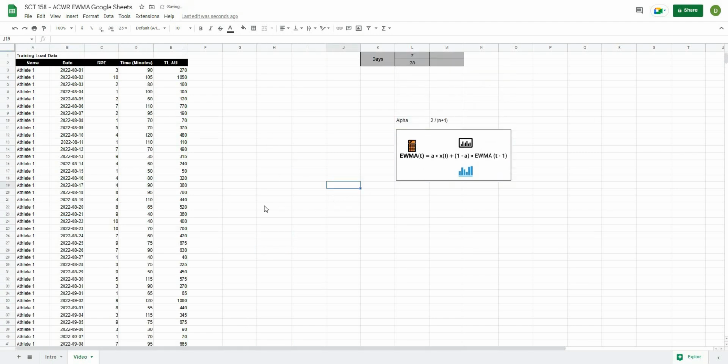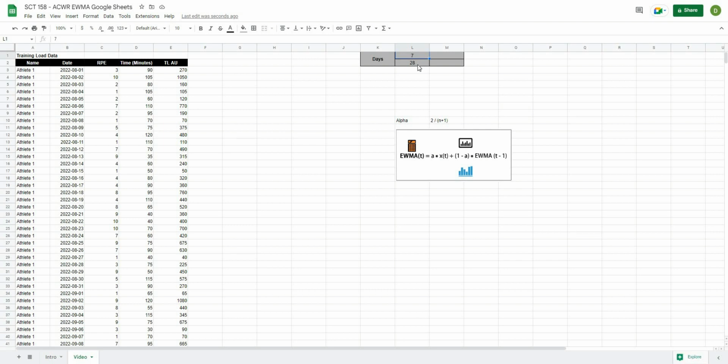Now, step two, we have to figure out a couple of things. In order to calculate an exponentially weighted moving average, we use this formula here, which is basically the moving average equals alpha multiplied by xt, and that is our current variable, plus 1 minus alpha times our variable minus 1, so that is sort of our chronic load, 1 day removed. In order to calculate out this alpha variable, the formula for that is 2 over the number of days plus 1 that we want.